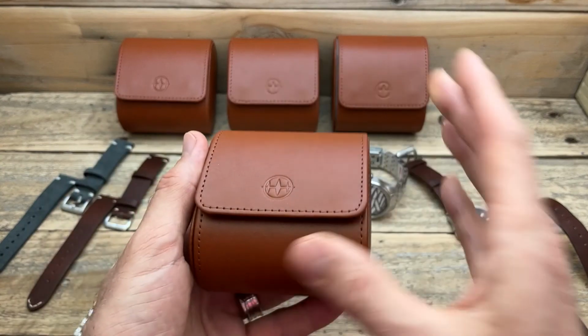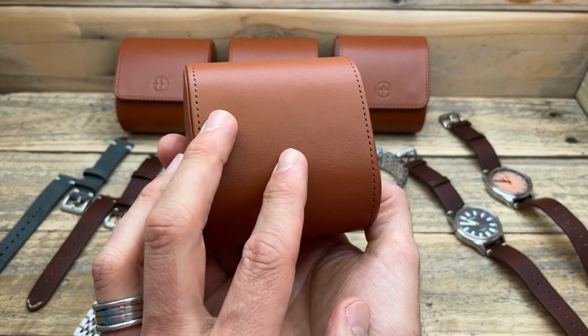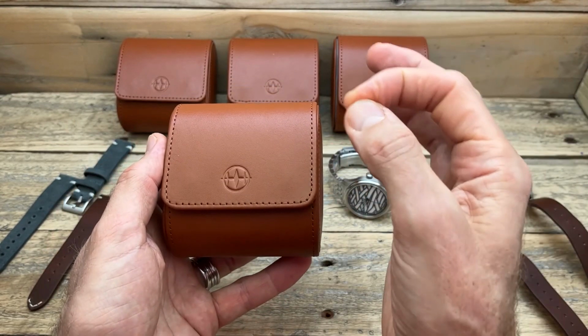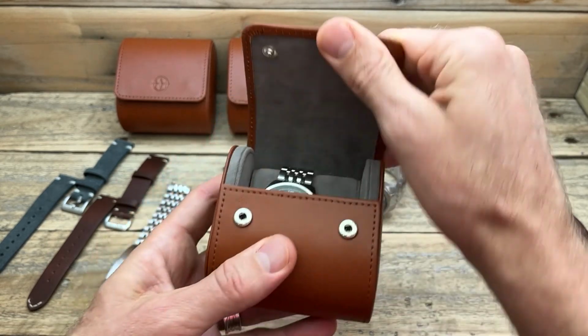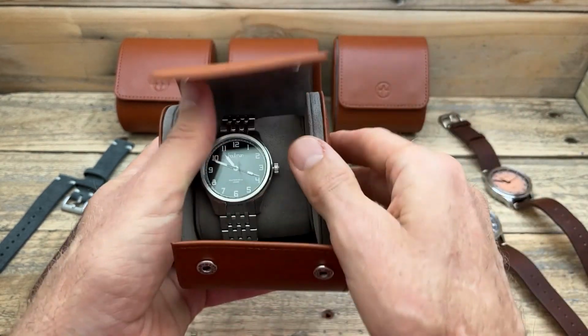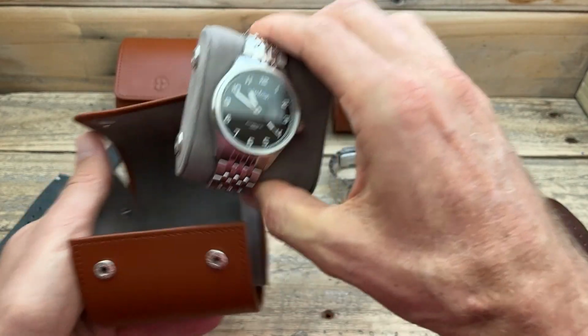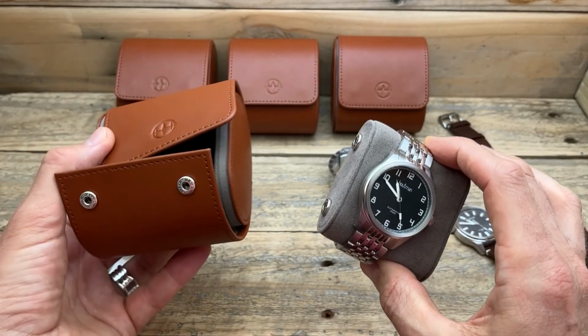First of all, let's talk about the packaging because it is fantastic. This is real leather. It feels and it smells like real leather, and it absolutely is. I absolutely confirmed it with Jason. When you open it up, very, very nice. It displays the watch really nicely. Clicks out. And there we have our watch. Absolutely fantastic. I love this packaging.